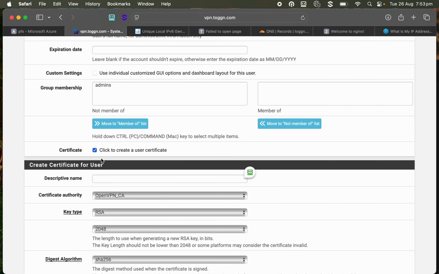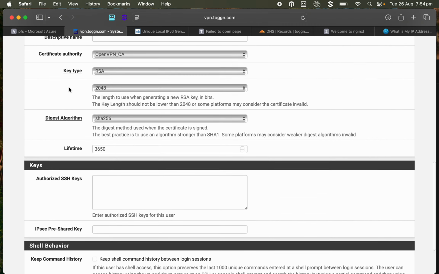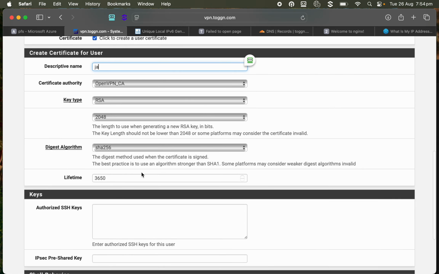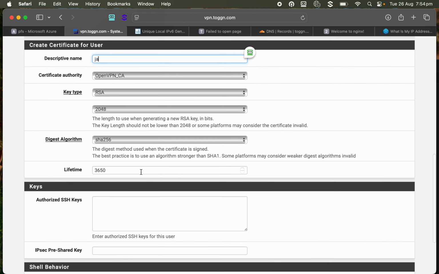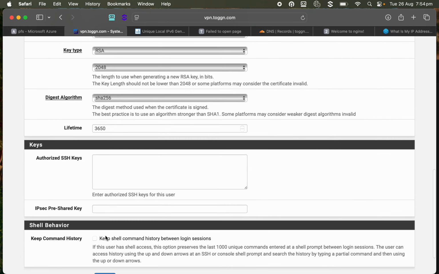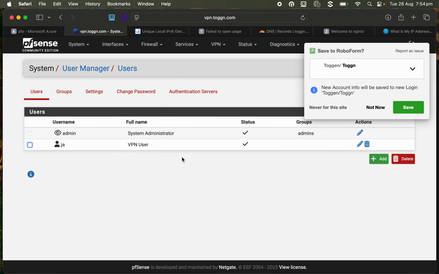Click to create. We want the name to be the same as the username. So we'll do that. Just make the descriptive name the same so we don't get confused. And I think that's everything. It should do enough for us to get connected via the VPN.